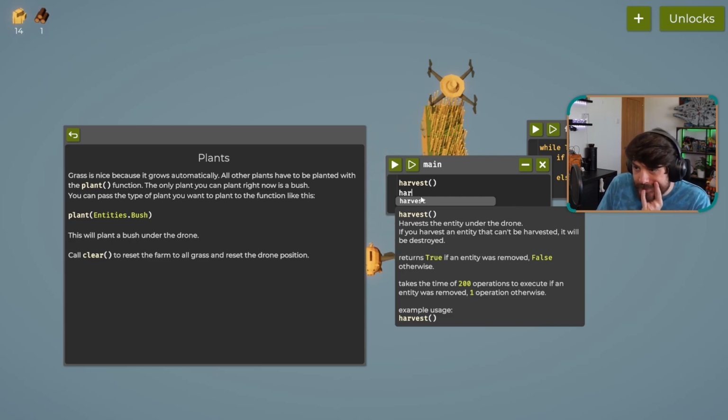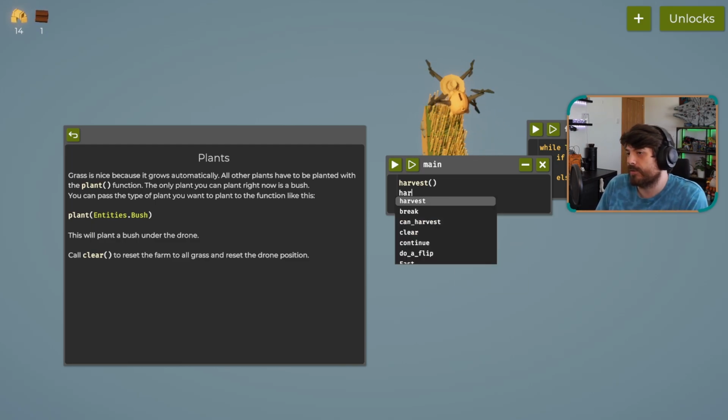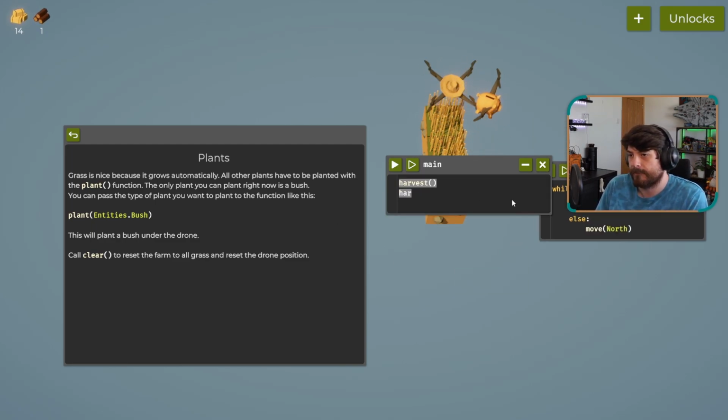If you harvest an entity that can't be harvested, it will be destroyed. Returns true if the entity is removed, false otherwise. Oh, okay. So bushes were removed.